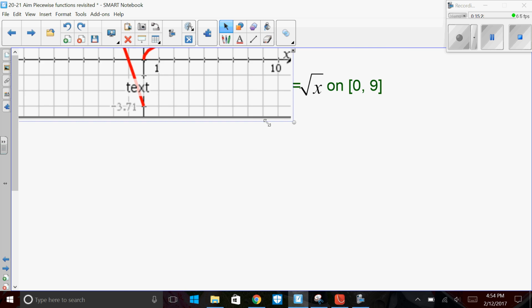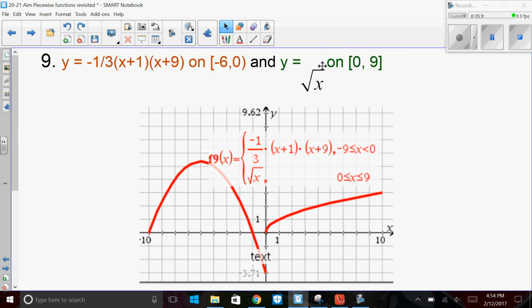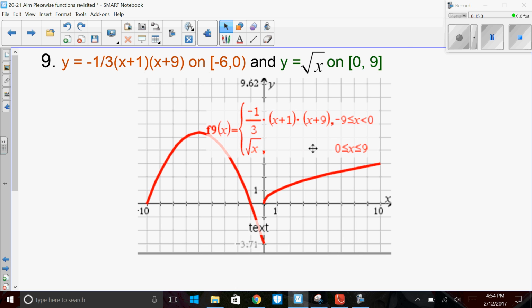So here we have a piece of a parabola and a piece of the square root function. Now the parabola is defined from -6 to 0. It includes -6. 1, 2, 3, 4, 5, 6. I must have changed this too. Okay, -10. Let's make this -10. So there's a filled in circle, but at 0 it's an empty circle when x is 0 over here.